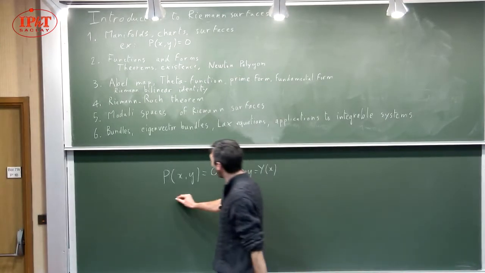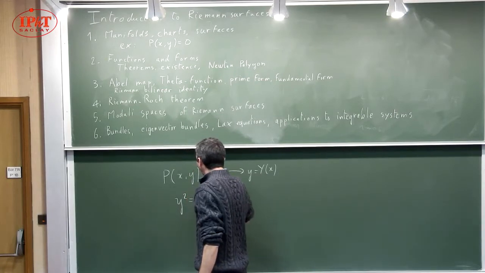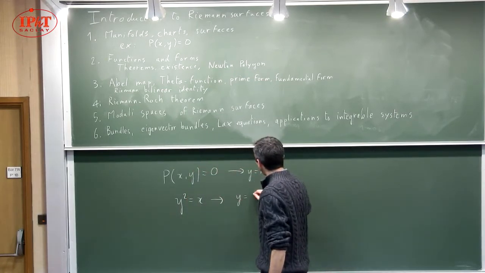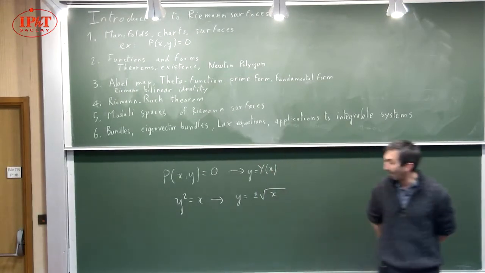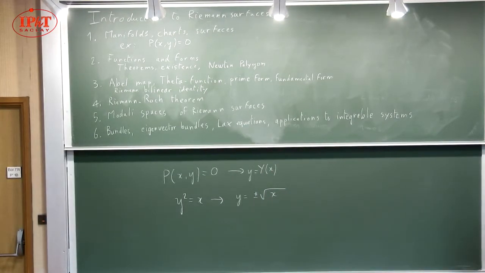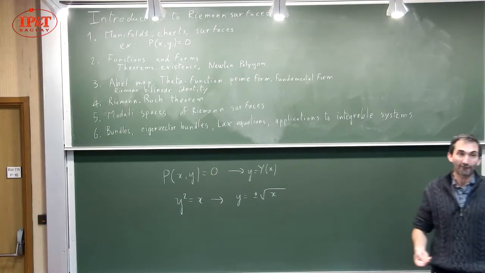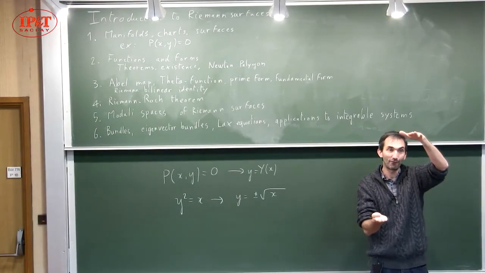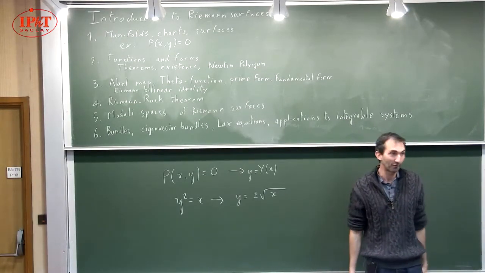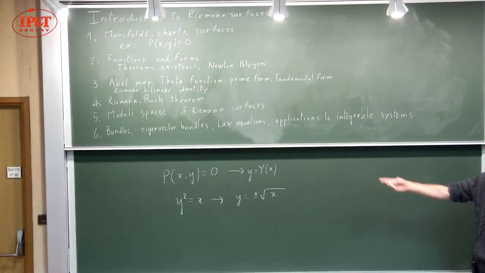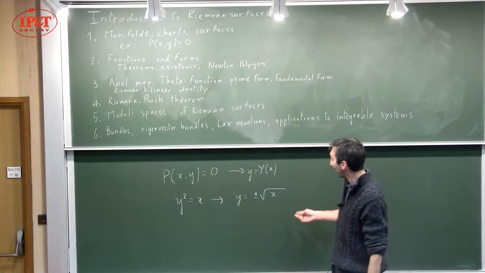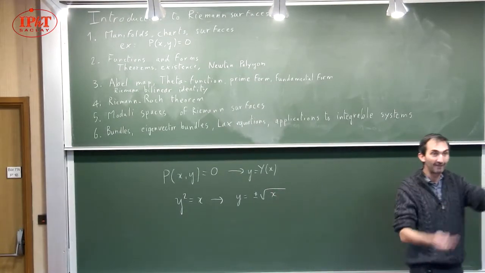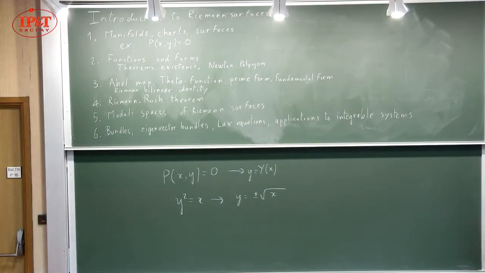So a very simple example is the equation y squared equals x, which will lead to y equals plus or minus square root of x. You know that the function square root of x is not analytic in the complex plane. To make it analytic, you have somehow to take two copies of a complex plane and glue them in a certain way. And when you do that, square root of x can be considered analytic, but in something which is not the complex plane, which is a Riemann surface. And that's somehow the reason why Riemann introduced Riemann surfaces: to make such functions analytic in a larger space than the complex plane.